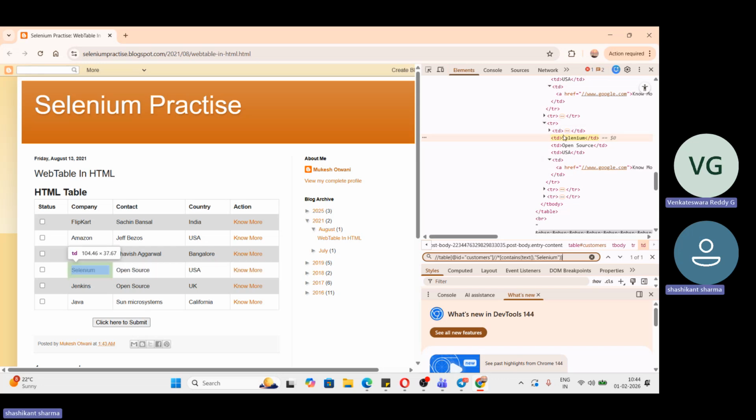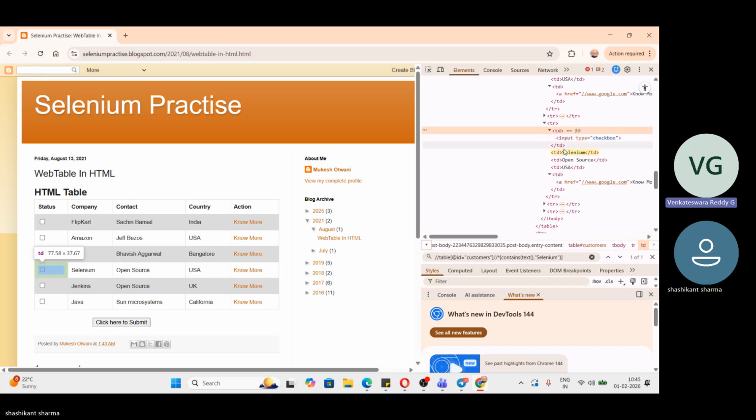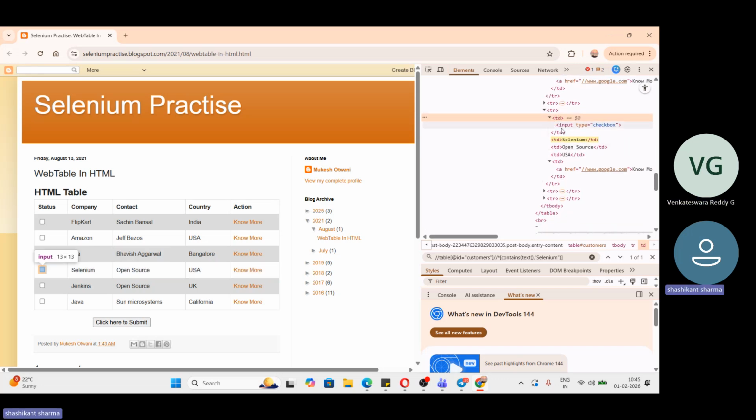What do you want to achieve from here? TR means what? TR is what? It's the parent, right? Yeah, it is the parent. How will you move to the parent? Slash dot, first dot. Okay, slash slash dot dot.